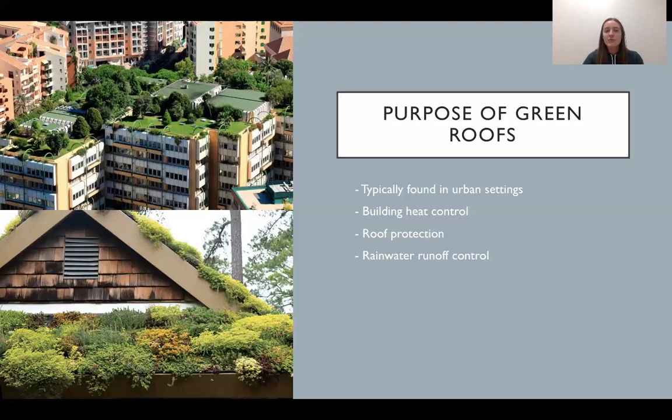And the next positive is roof protection. And this is done through the plants on the roof providing a barrier to help protect it. Roofs obviously have to be replaced every so often from damage and just wear and tear of being an old roof. And the green roofs can help stop the need to replace roofs so often from environmental and climate reasons. And so when a roof needs to be replaced less often, it's using less resources, less energy, and again, another way of using less energy to help lower the surrounding temperatures of the city.